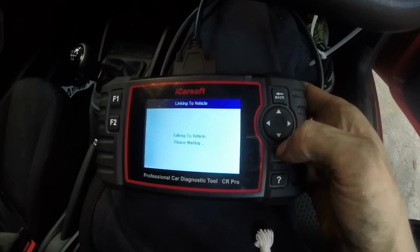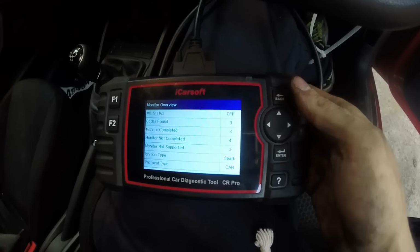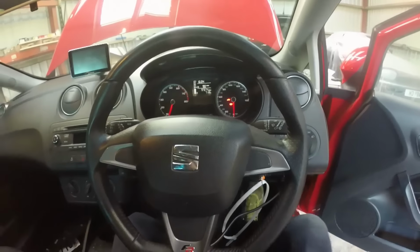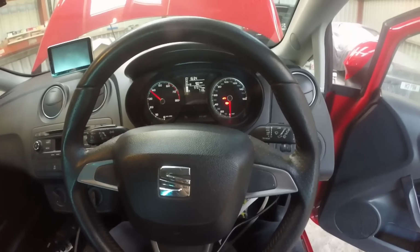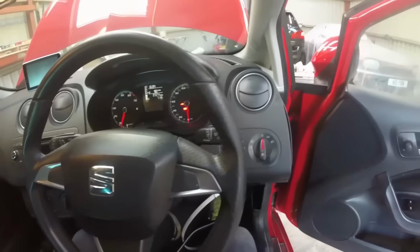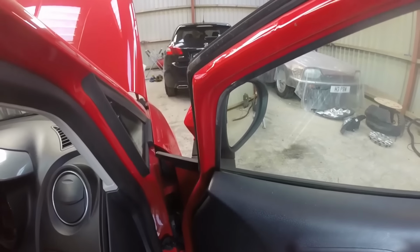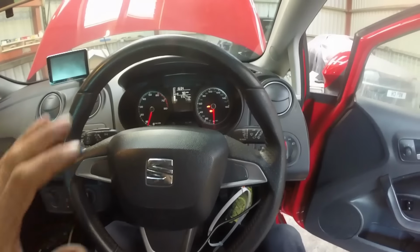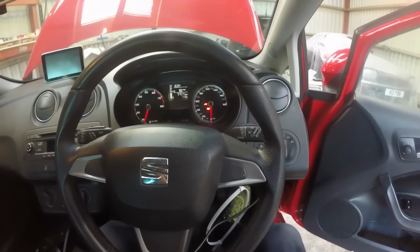A quick read again. Codes found: none. Okay, so before, if we revved it on the spot, it went into limp. Can you hear that boost? I suspect this has been remapped. Anyway, no more codes, so all there is to do is whack some plates on it, go out on the road and see what happens.